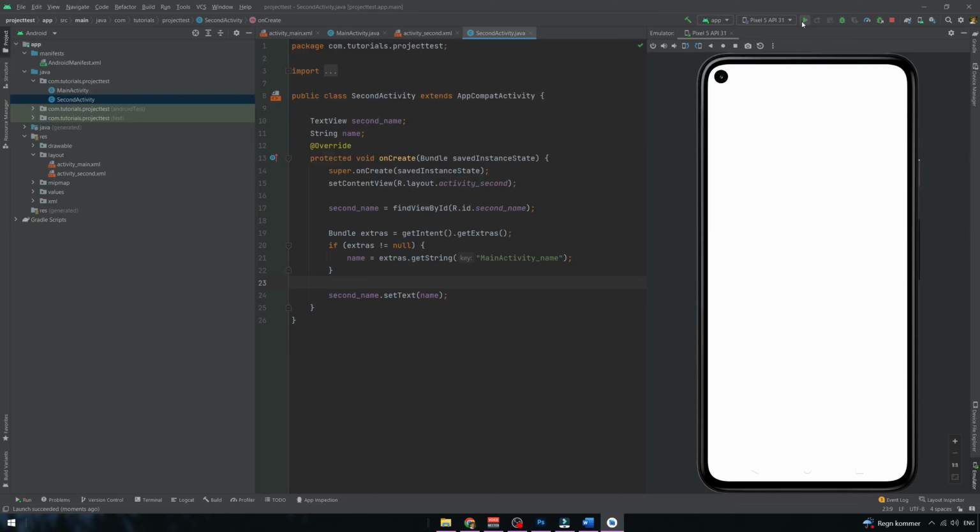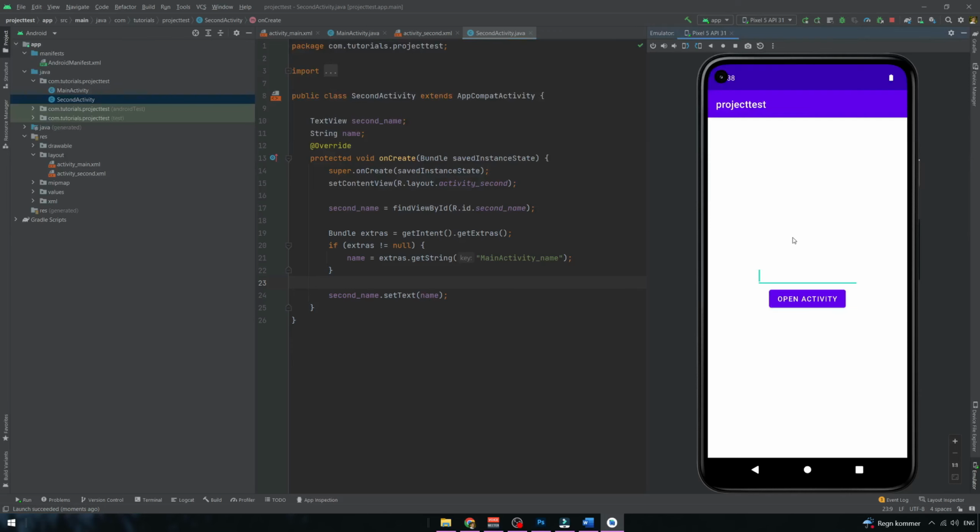Now the app opens, and let's try to type something into the input field, to open the activity to try it. So let's put my name here, Matt. Okay, it's a bit laggy, just give it some time. And now click on the open activity and it should work.